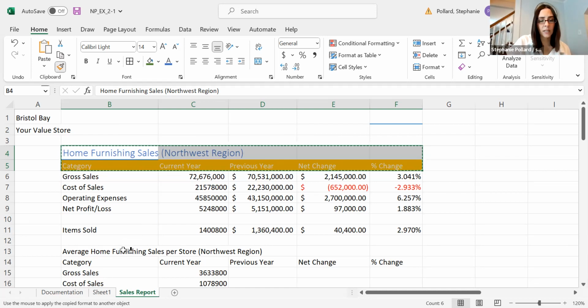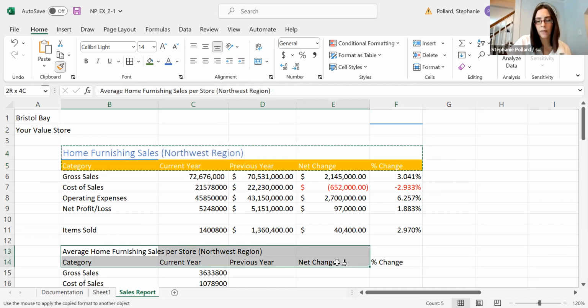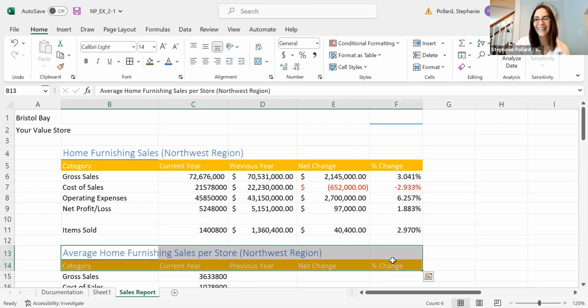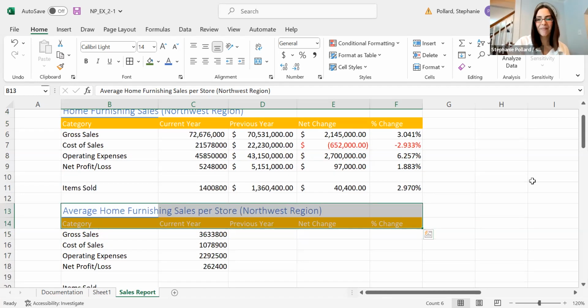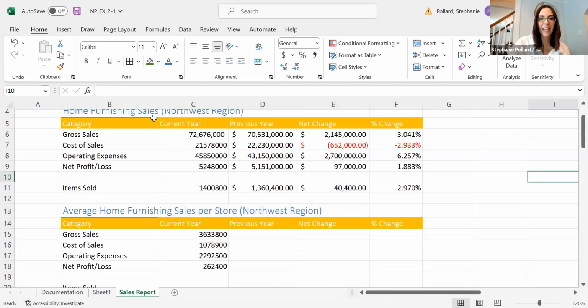And I can go and select another part of the document that I would like to have similar formatting and select that and let go of my mouse and it copies, which is super awesome. So if I like the format I've done here, I can go ahead and select that and it will copy appropriately. Again, you're using similar structure, right? So that's why it would make sense. But I can copy that formatting.